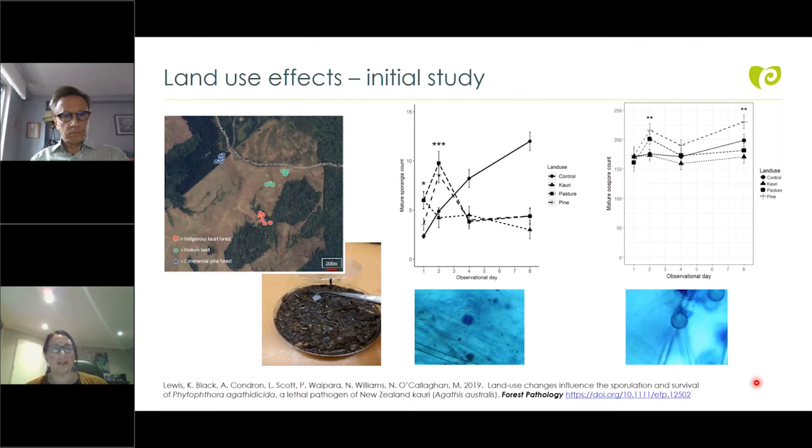What that said to us is there's certainly something happening chemically, physically, nutrient-wise, or biologically that is encouraging the growth of mature sporangia and oospores, part of the life cycle stage of Phytophthora. That certainly increases its ability to grow in these different land use changes. It hinted at a potential for many of these different land uses around the old growth remnant forests to provide perhaps a disease reservoir. And for that, we weren't sure.